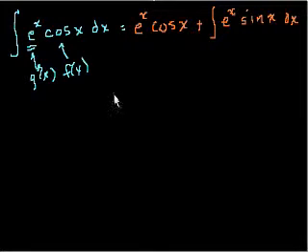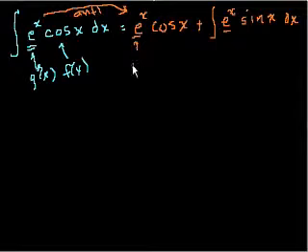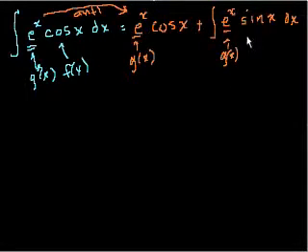I should actually probably do some integration by parts problems without e to the x, because it's very hard to keep track of what I've done here. This is the antiderivative, and this is also the antiderivative. This is g prime of x. This is g of x. So once again, we are not clear whether we've made any progress. We've gone from e to the x cosine of x to e to the x sine of x.